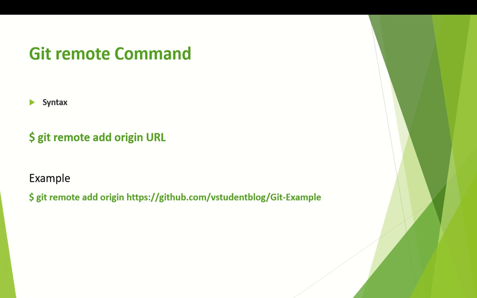And last but not the least, the git remote command. This is the syntax: git remote add origin URL. The git remote command is used to connect your local repository to the remote server. The command allows you to create, view and delete connections to other repositories. These connections are more like bookmarks rather than direct links to other repositories, so this command does not provide real-time access to the repositories. An example is git remote add origin, followed by the origin path for that URL.